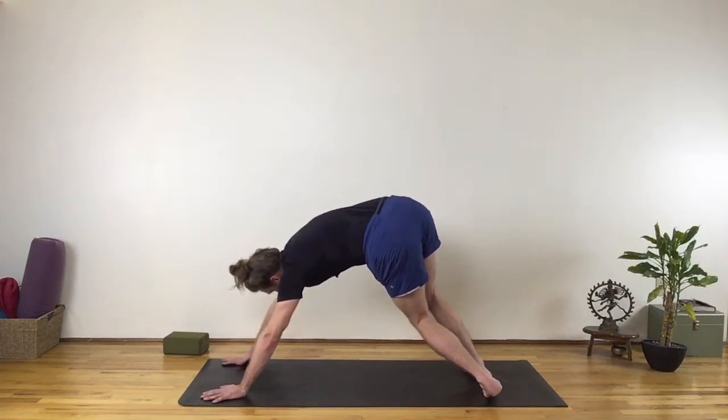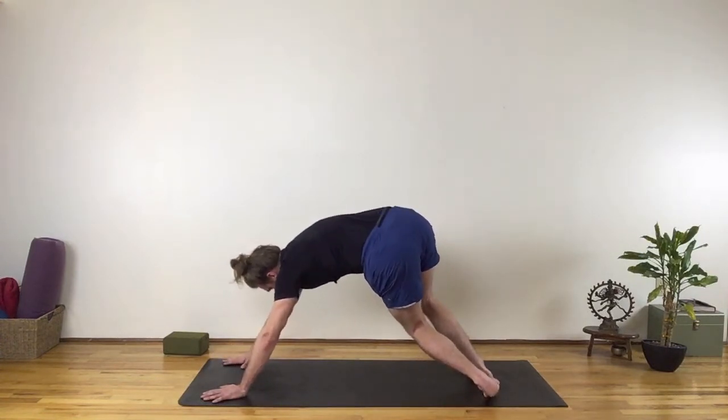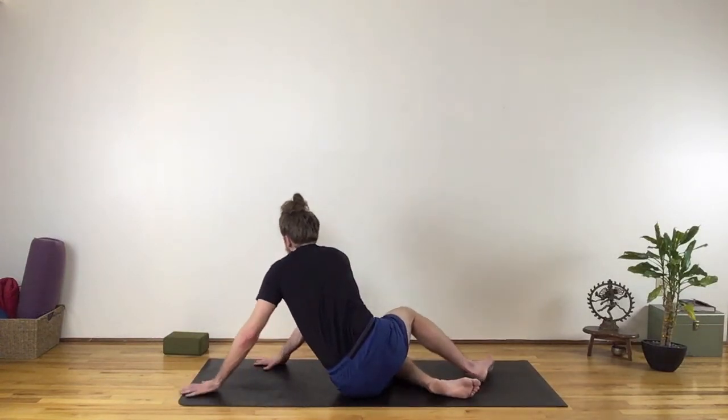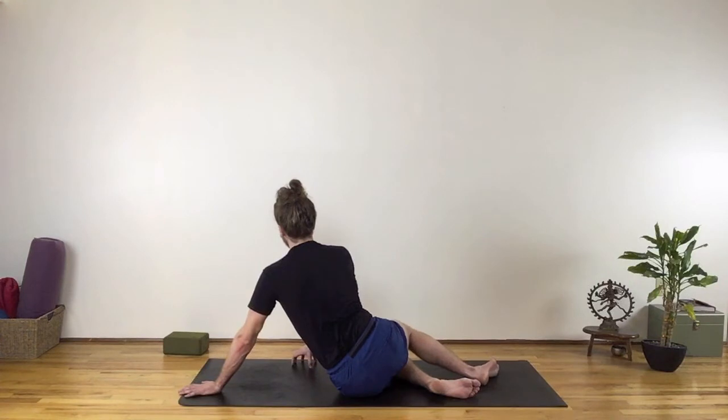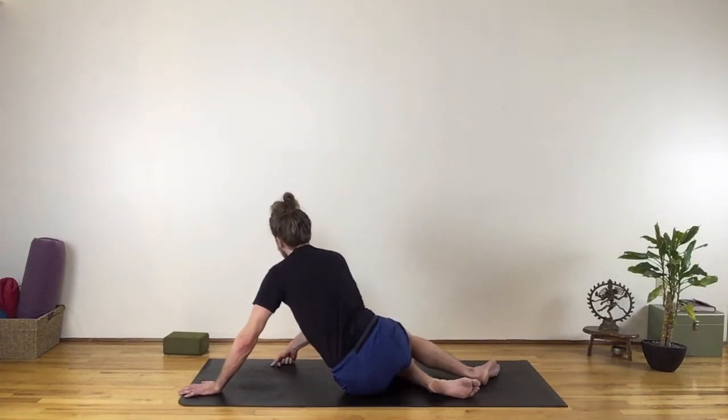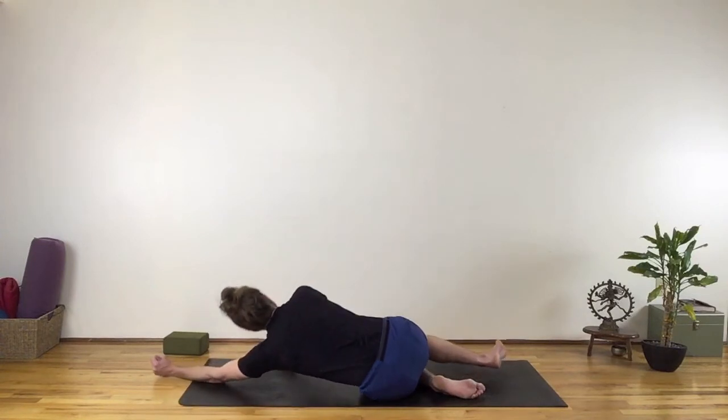And then this time, bring your right hand down, but keep your feet turned to the right. Lower your hip down. Move your left hand forward slightly and dome your right hand. Seated side twist. Lift your rib cage up. Twist it towards the left. Then turn back to the right. Slide your left arm long.